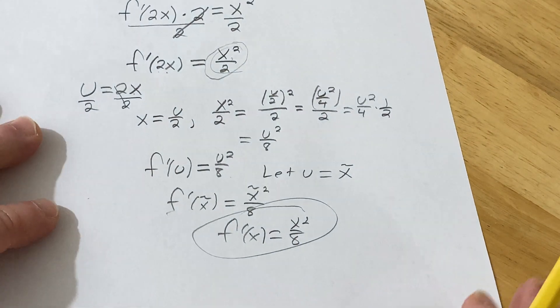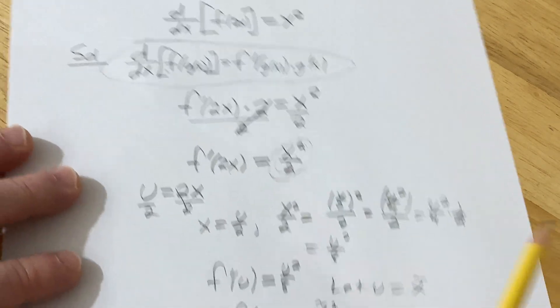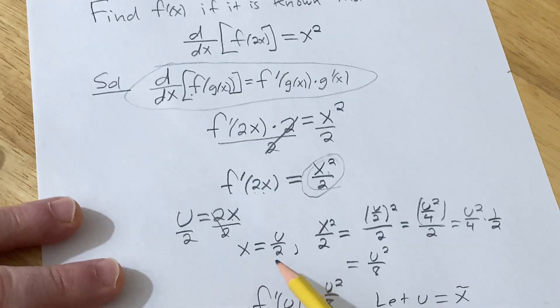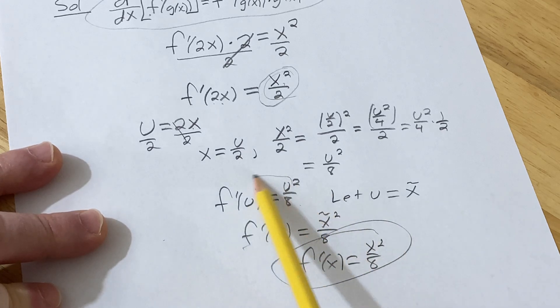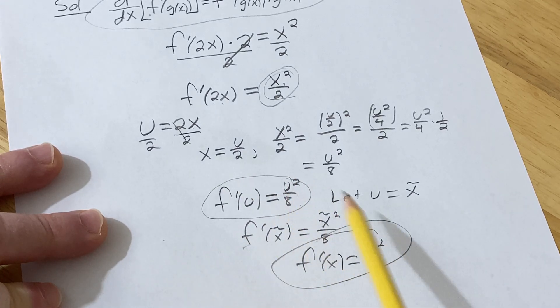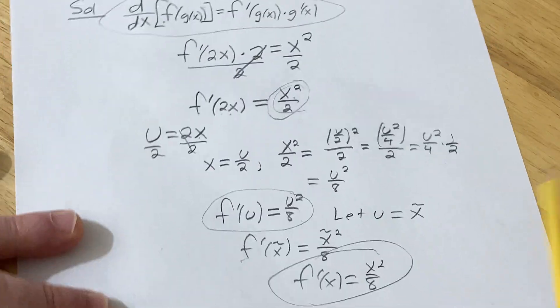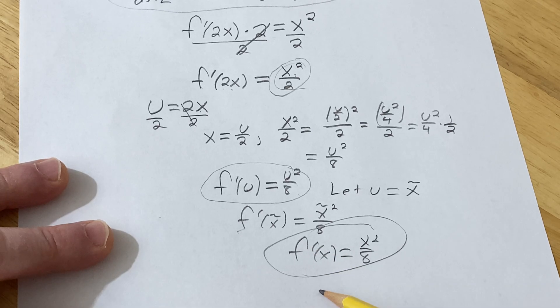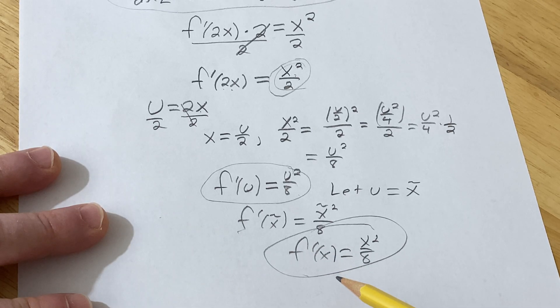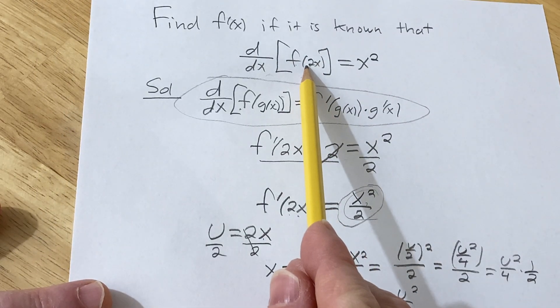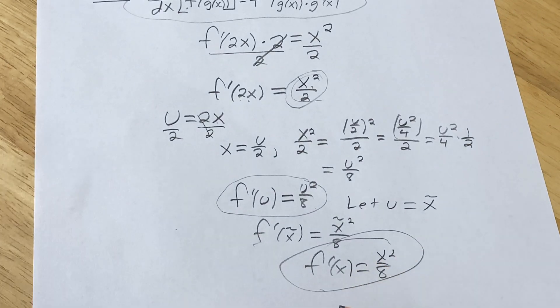So not too difficult. You basically start with the chain rule, and then you do have to make a substitution. So you basically end up with this, and this is the correct answer. You can just replace u back with x, which is a bit abusive because the original x was not there. You could check your work if you wanted to by going through here and replacing this with u. Good luck.